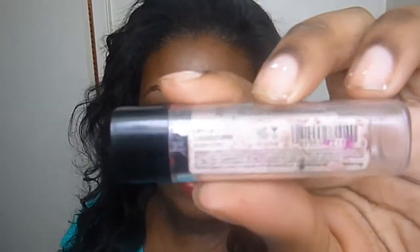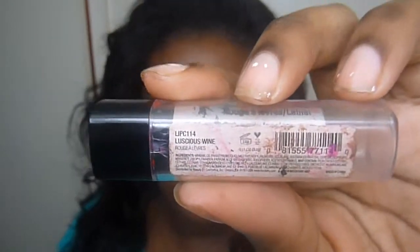And then I use this. Here. This Luscious Blonde lipstick. Let's see, it's probably used on that. In LA Colors. Looks like this. I use that for my lipstick. It's like one of the first things that I ever got, I think. I'm not sure. I don't know.